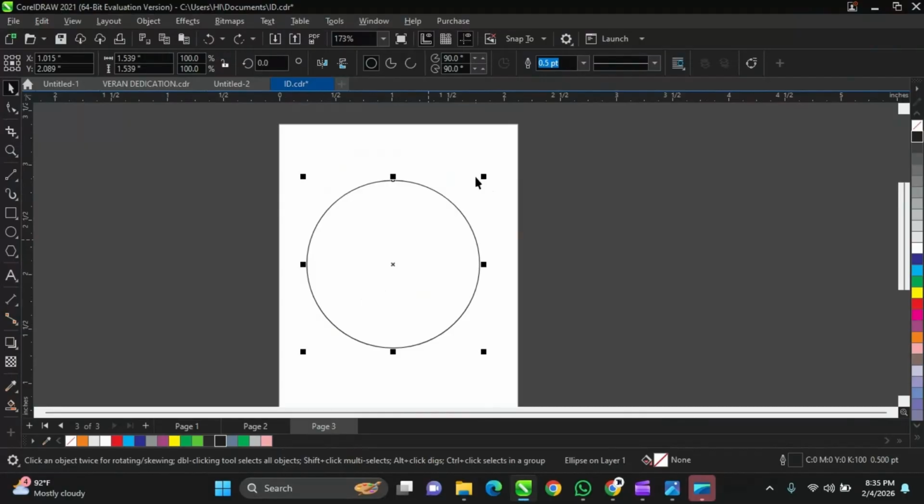I just put my cursor here on this top right, did like I'm resizing it, while holding my shift key.